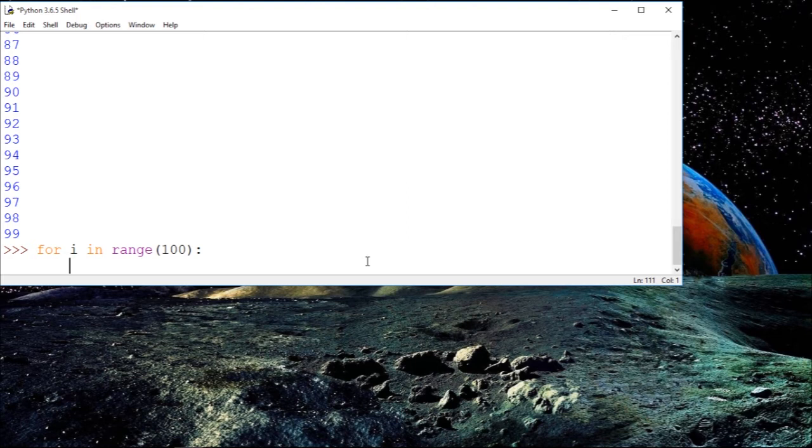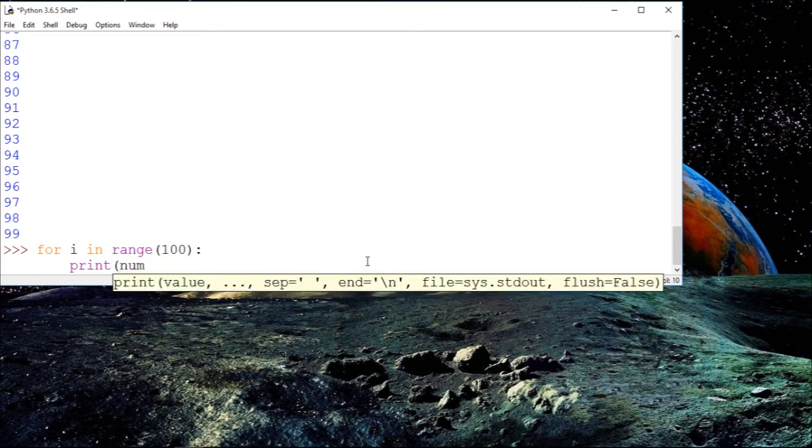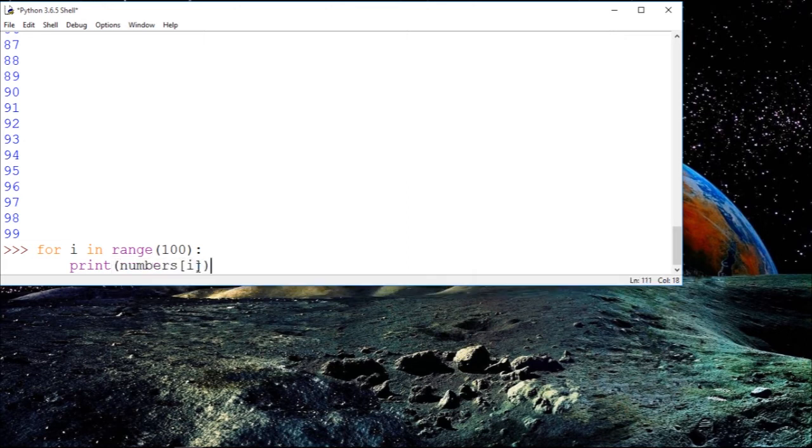So we're going to access each element by its index. You can do this by simply calling numbers and using these brackets to access the index of an element. And if I execute, you will see the same output.